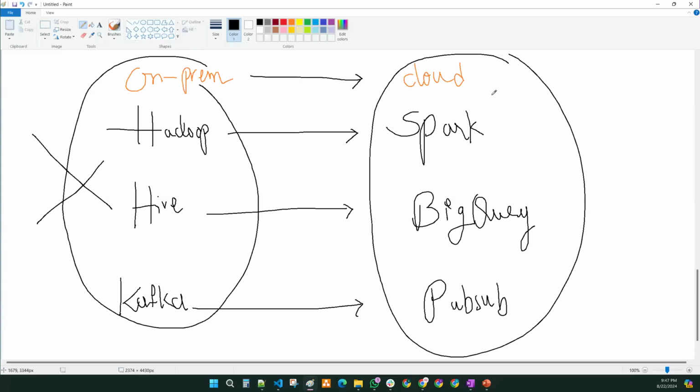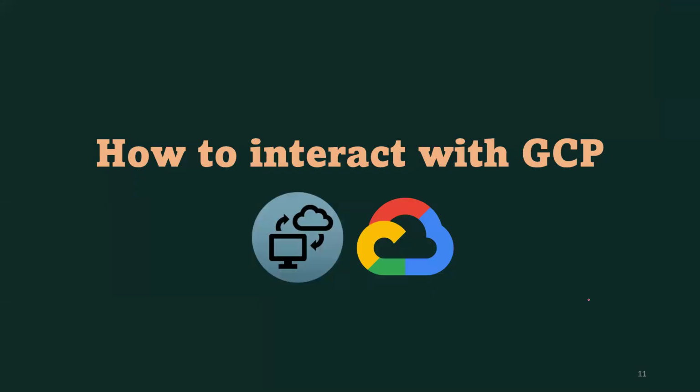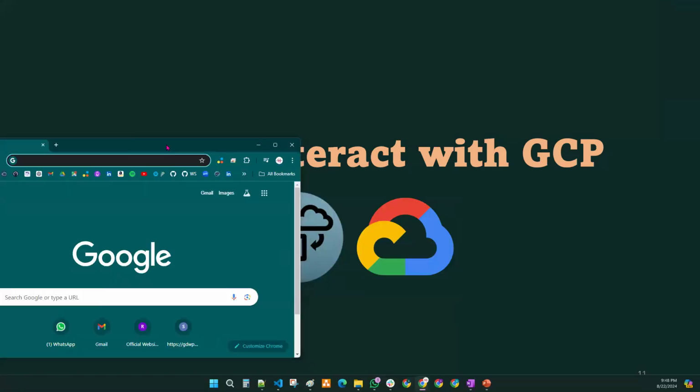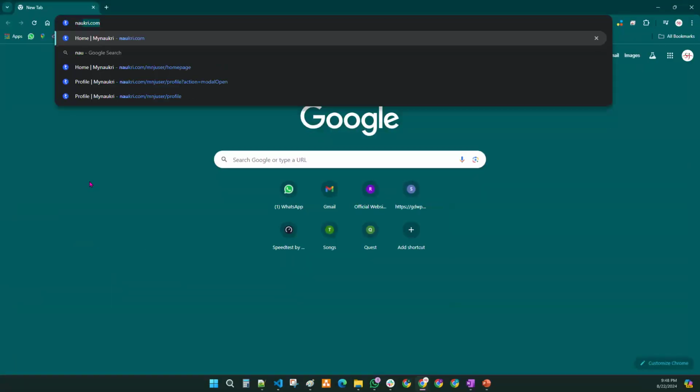Earlier, about 5 years before, Hadoop people were very important, but now there are very few openings for Hive and Kafka also. You go and check it out. But for those who have cloud knowledge of Spark and BigQuery, for a PySpark developer itself, you have plenty of opportunities. BigQuery also, go check it out. Don't trust me, let me show you. For example, look at here.